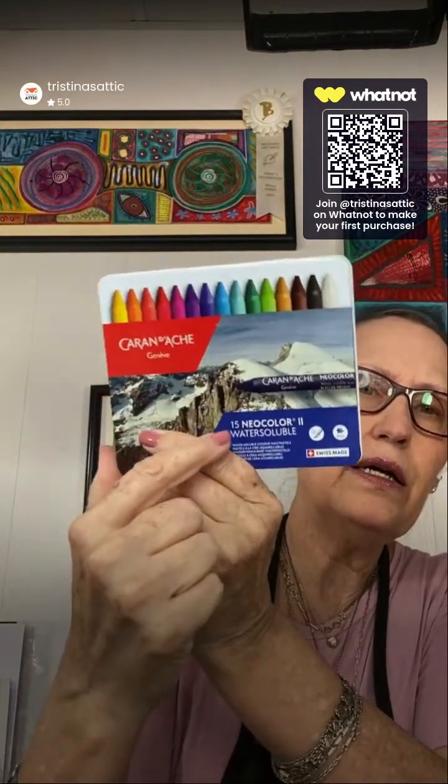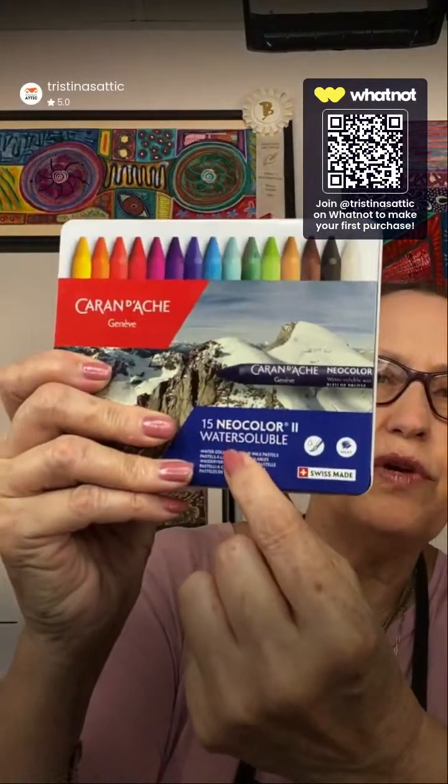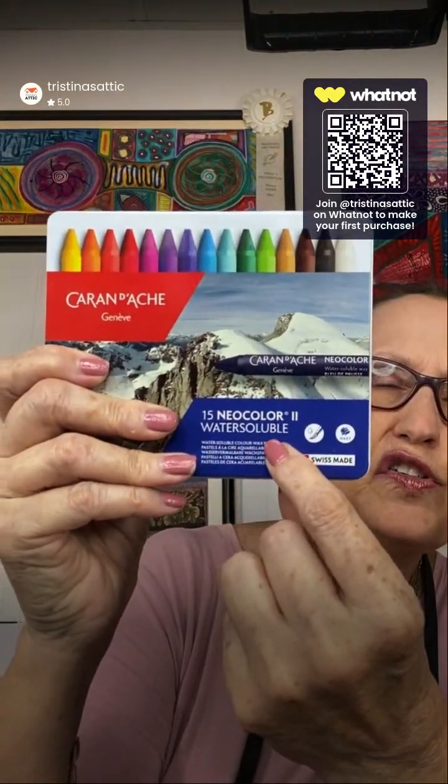And it's going to say on there, NeoColor II, Caran. Then there's NeoColor I, the non-soluble wax pastels. So these, it actually says right on the package here, water soluble. And that's important to know because not all oil pastels or wax pastels are water soluble. So tonight we're going to be working with the NeoColor II water soluble version, but I did want you to know that the other is out there.